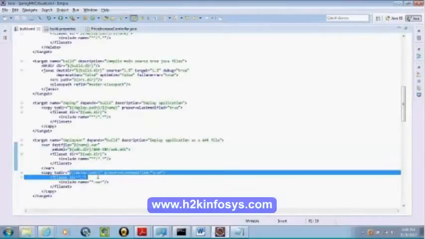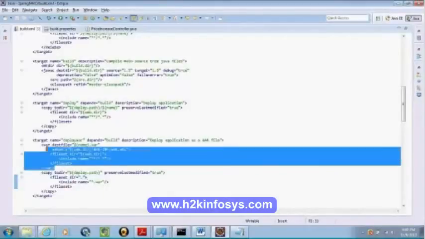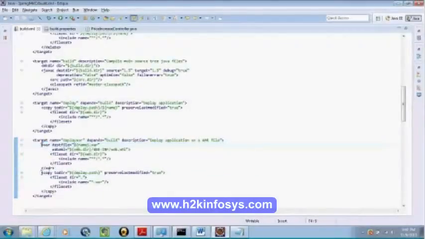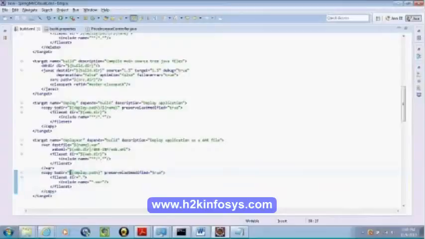So when we copy the war file, what happens? When we start the server, it gets extracted, right? So copying the war file and starting the server and all those things we have seen when we were learning Spring. It's the same Spring MVC project which I have shared with you folks. I just deleted the Tomcat task. See, the Tomcat installation is not there in MVC. The deploy tasks are also dependent on that.